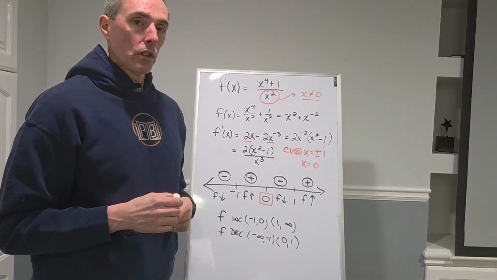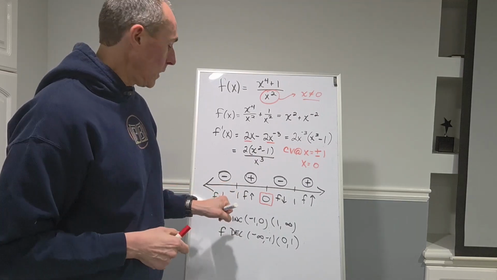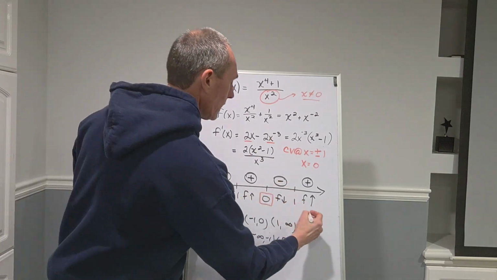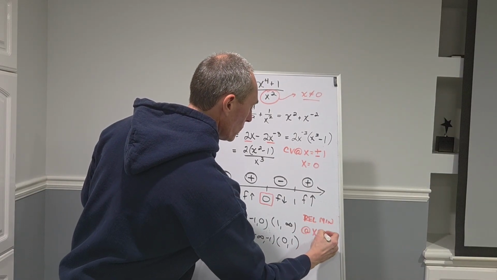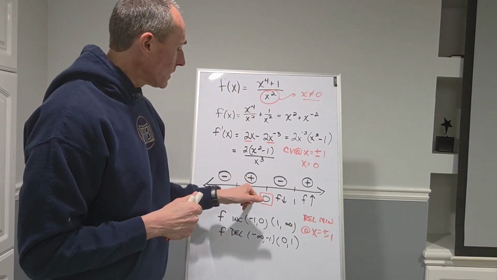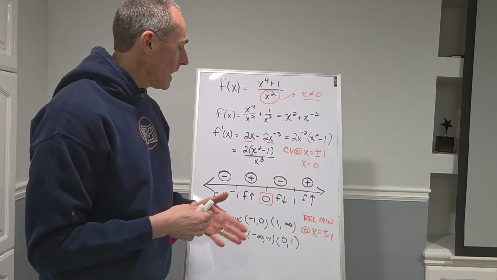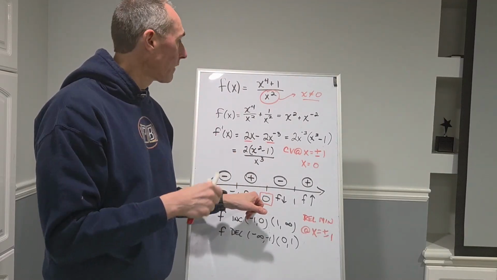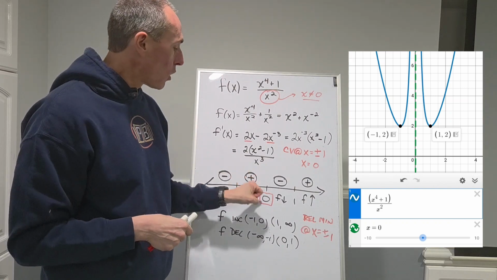Here's where we run into a little trouble if we're not paying attention. Where are the extrema? Well, function goes from decreasing to increasing at negative 1 and again at 1. So we have a relative min at both x equals plus and minus 1. However, and this is where you have to be careful, we see the function is going up until 0 and down after 0. Problem is, we can't call that a relative max, because if we do, that means there will be a maximum point on the graph of f of x, and we know that can't be true since there's an asymptote there. So we have no relative maximum in this function.